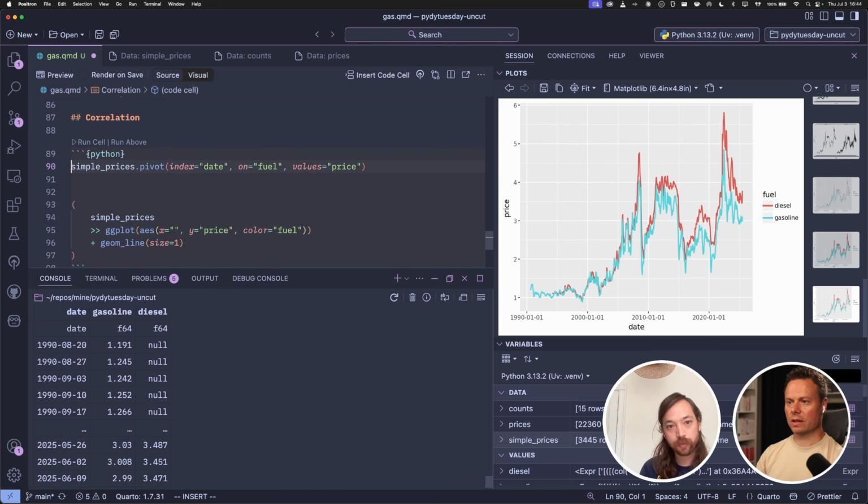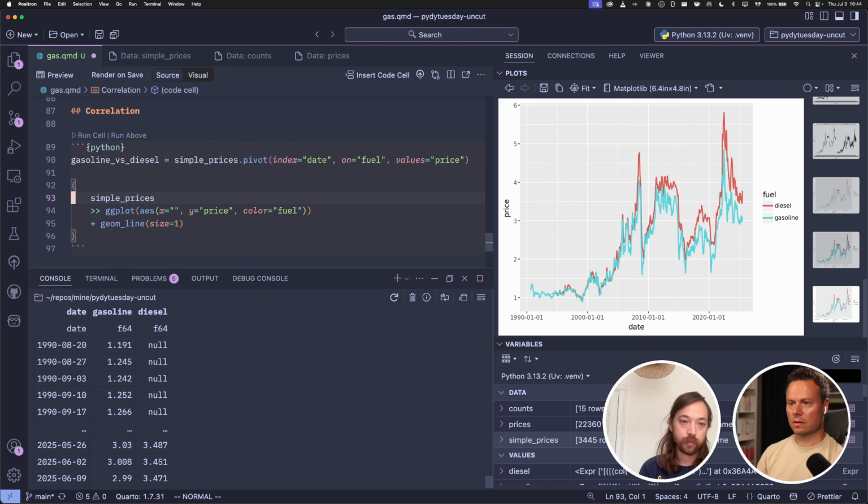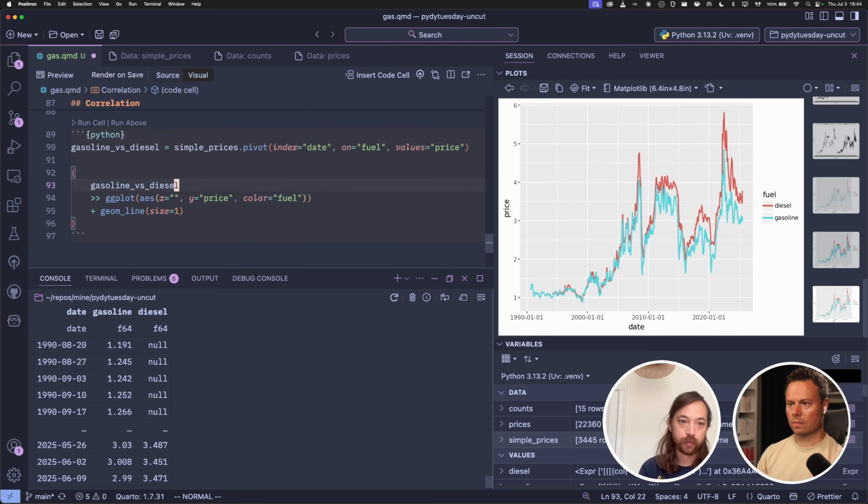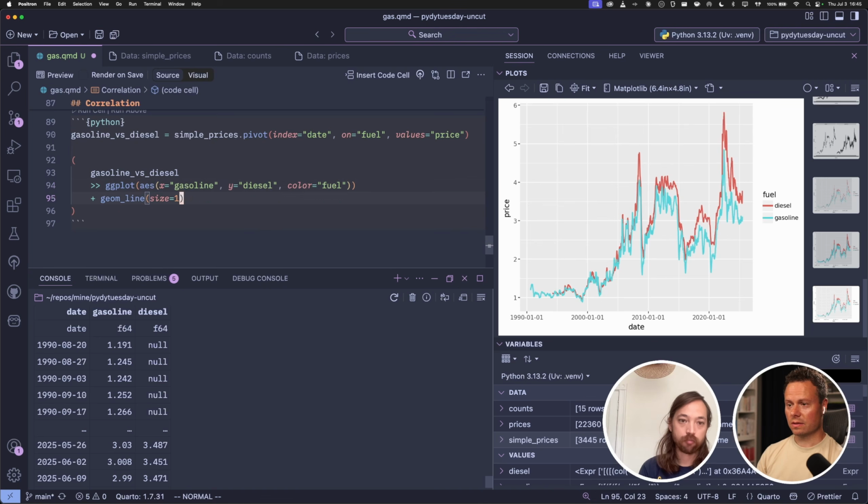This works. So this is gas versus diesel. Let's call it gasoline. So now X is gasoline.